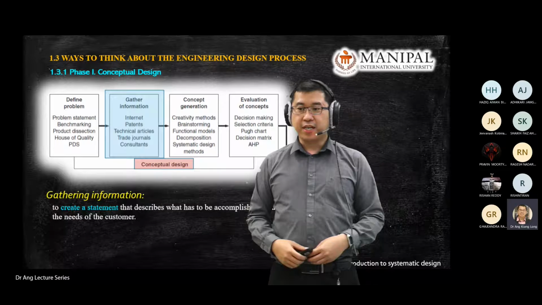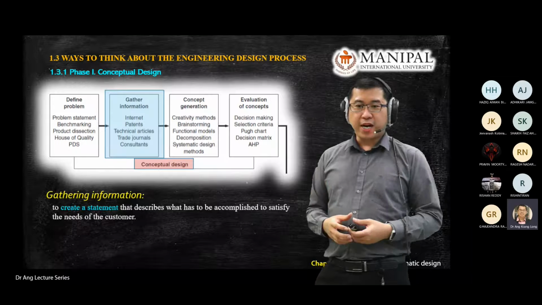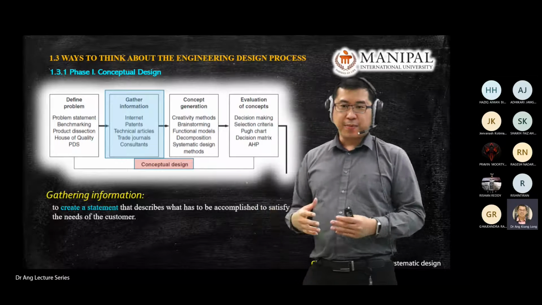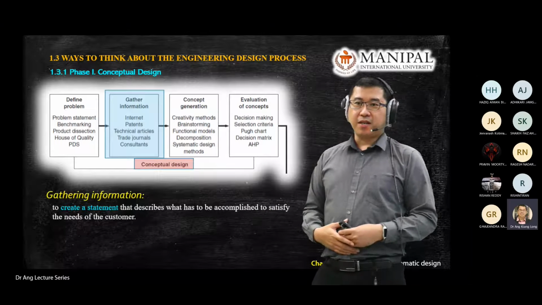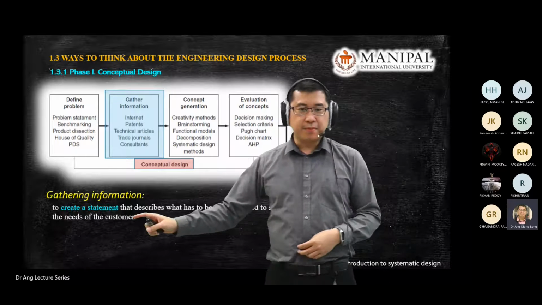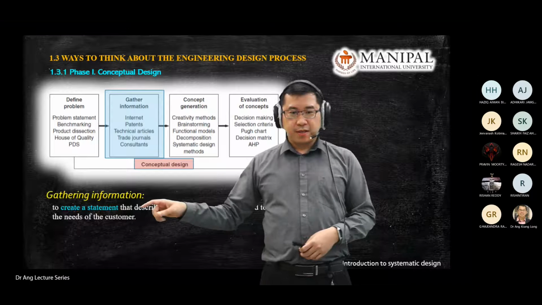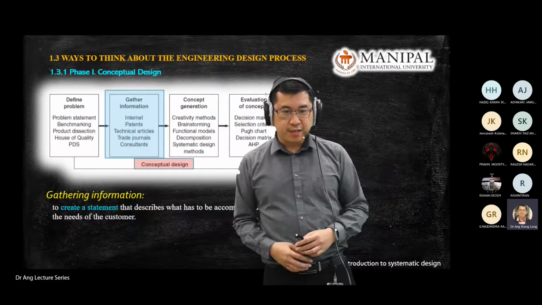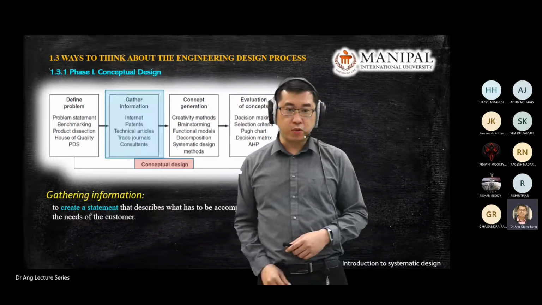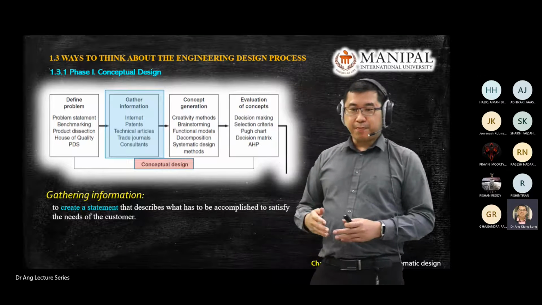Problem statement, basically you write what is the issue you need to solve. In this case you are designing a go-kart, so you are going to write what you're going to find out: the design parameters, and the go-kart standards that fit into your design. And the customer here is your lecturer. The project in Capstone Design 1, we proposed, and all of us agreed, that we go for the go-kart project. So the need of the customer is basically for Capstone Design 2.